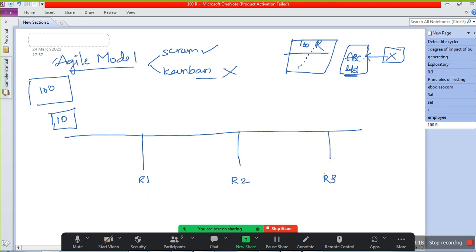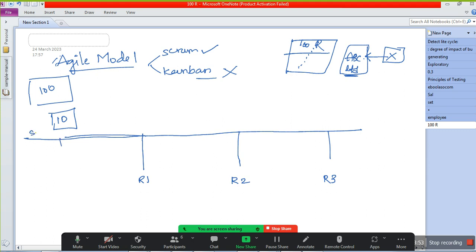In each period of 3 months, they will divide the work into either 1 month or 15 days and start working on a set of features. That period of time, 15 days or 1 month, is called a sprint.